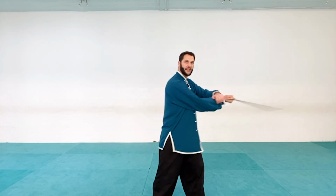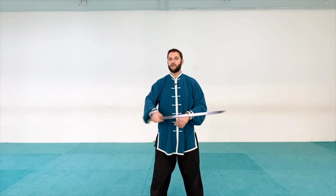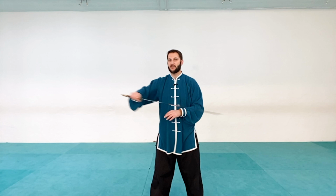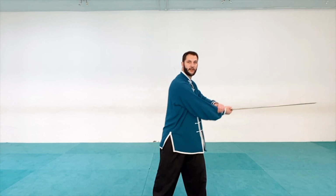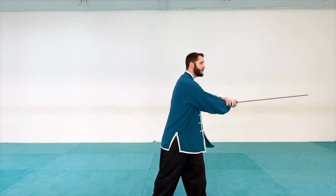Again, same mechanic, I have my push and pull with my open hand, and I'm going to lead with the blade edge. So as I come across this way, my palm is down. As I come back, my palm is up. So one, two, all the way.